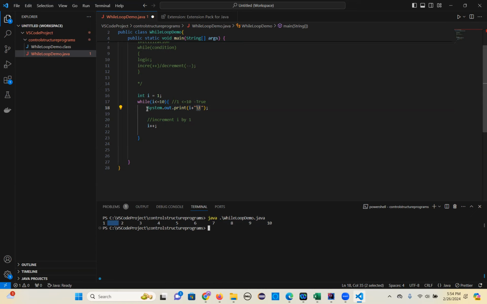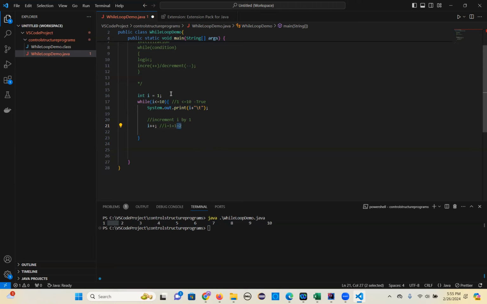Then what is the next step? After this print statement, the next one is increment, I plus plus. What is meant by I plus plus? I equal to I plus 1, so 1 plus 1. Now what is the I value? 2. I is updated to 2, not 1.